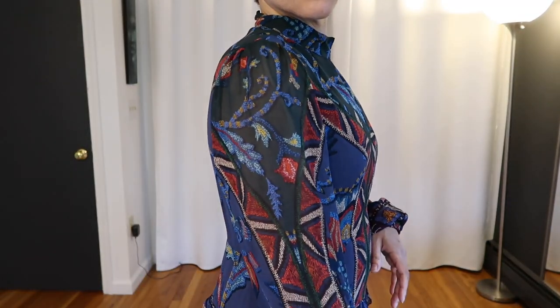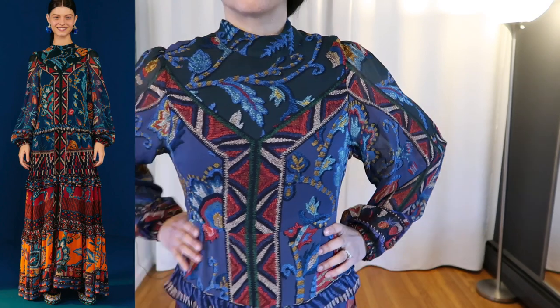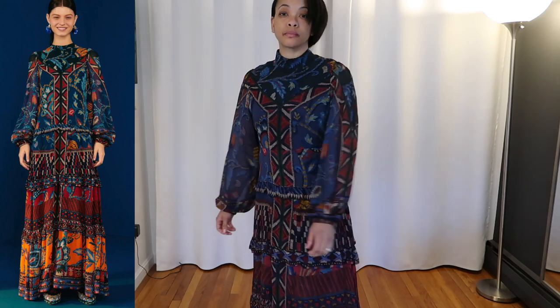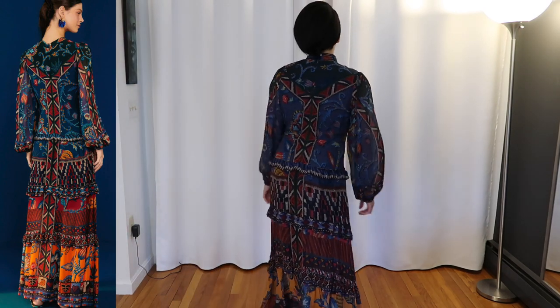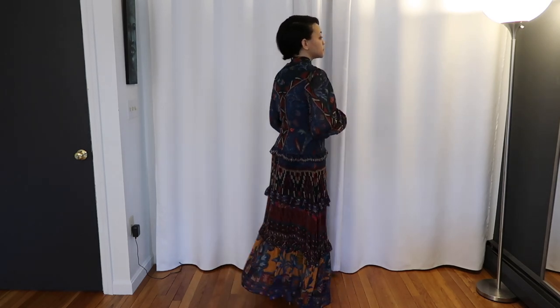And now I'm sharing that dress that I missed from before. This one disappointed me a little bit because — I'll insert the picture here — but on the model, the colors are just really rich and vibrant. And I feel like in person, this is a very dull dress in comparison. It's cute, it's still a really nice beautiful dress, but it just doesn't look as good in person as it does in the pictures. It's a full maxi dress, it has kind of puffy sleeves. As you can see, the patterning on it is really unique and nice. And it zips up the back — it has a small button behind the neck. It's just a really nice dress, but I was definitely fooled by the colors, so I just want to point that out.